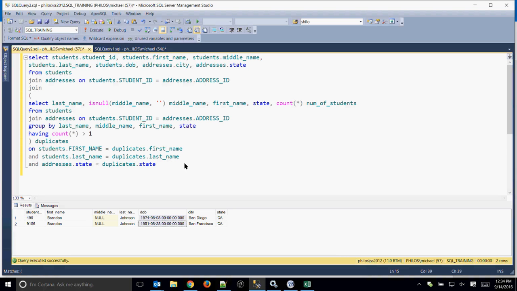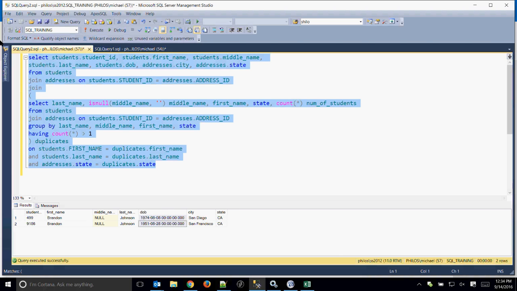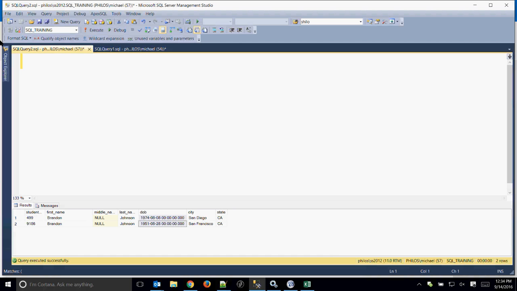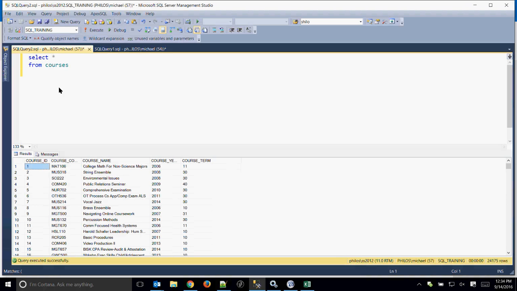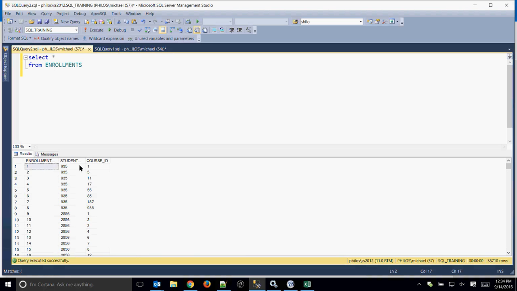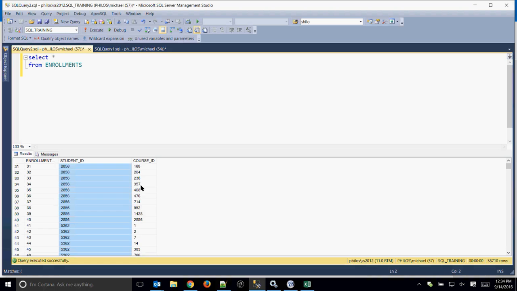But I am going to erase this now. I have something very similar in my notes, so not to worry. And I'm going to go over a couple of useful examples, a couple of different ones. So I've got a couple more tables that I haven't spent too much time on in my fake database. Courses. These are all of my courses by year, by term, etc. And then I've got enrollments, which tie my students with my courses. So which student is tied to which course, etc.